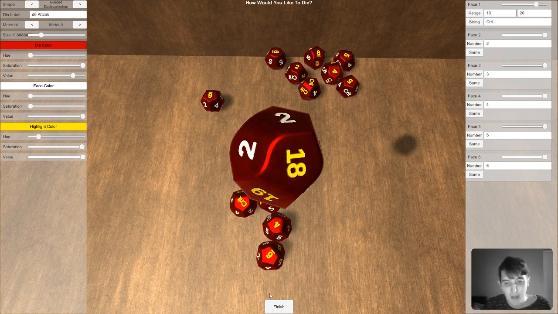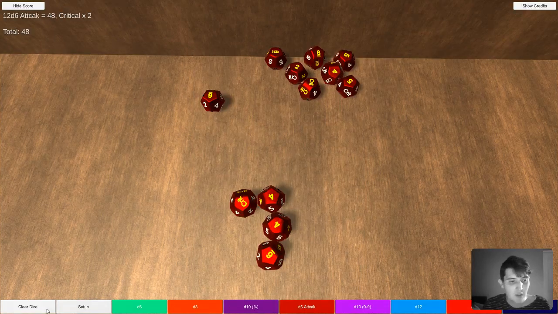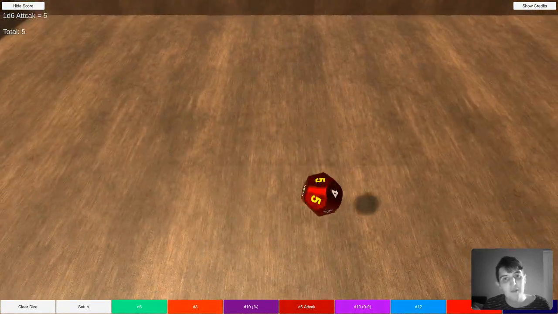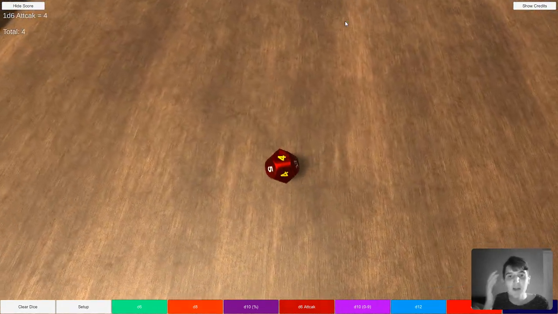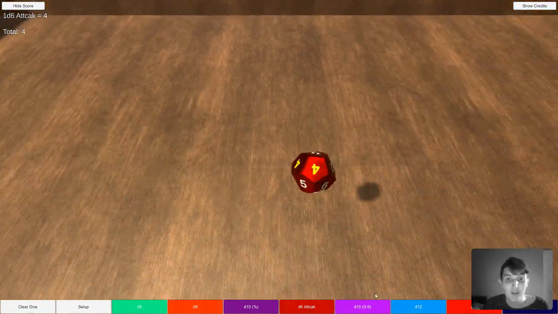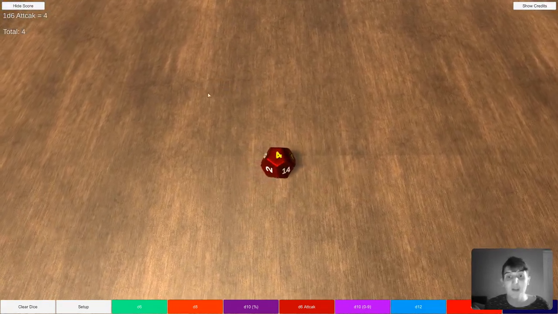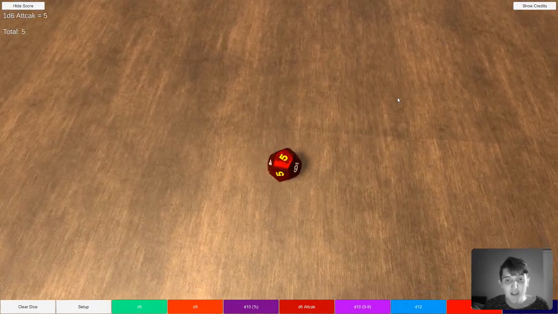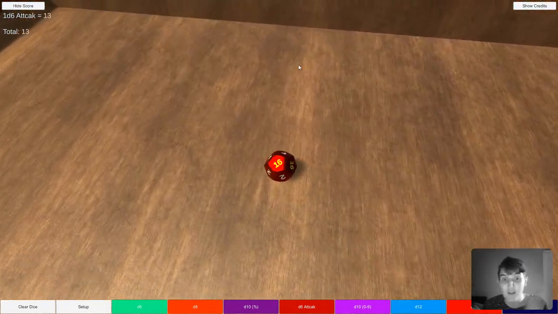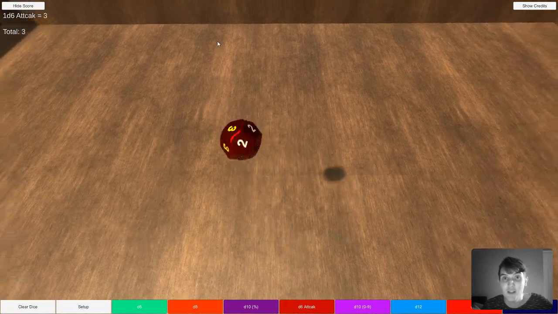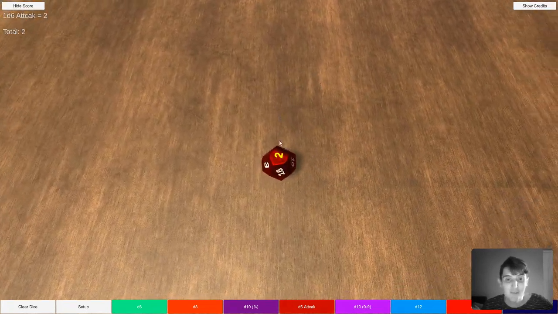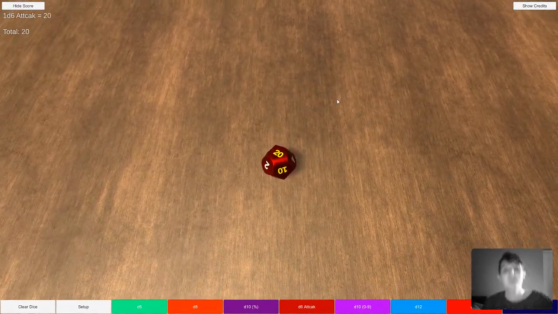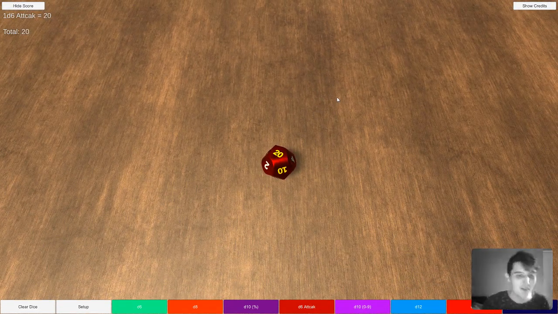Let's just clear that, and you can see that face is shaking around up until the die stops moving and then it settles. And if it's not the top face, it doesn't matter what it settles as, but come on, let's try and get it. I should have picked a dice with fewer sides than a d6, shouldn't I? Oh, come on. There we go, a 20! Perfect 20!